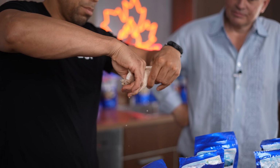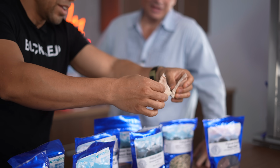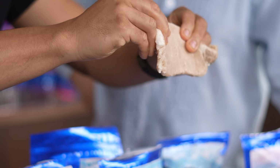Okay, so I'm trying to pull this apart, right? And you can't pull it, but let's compare that to styrofoam. So that's before, and this is after, right? It's incredible the difference just that water makes.